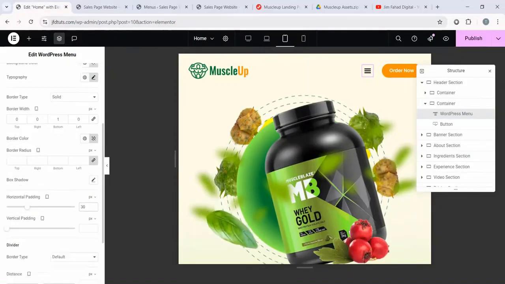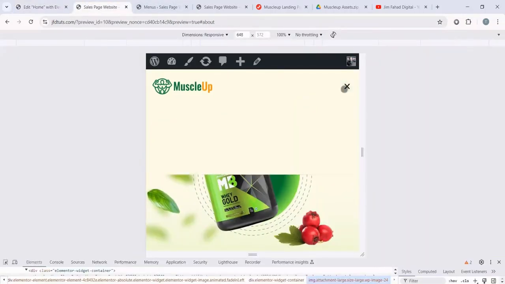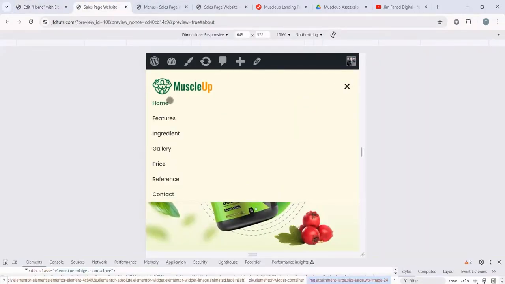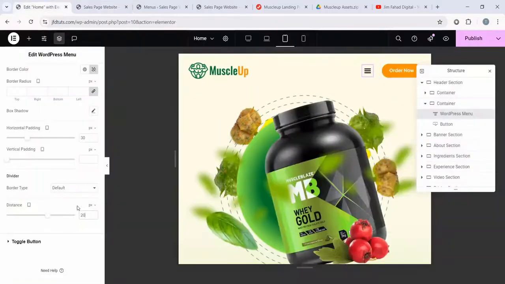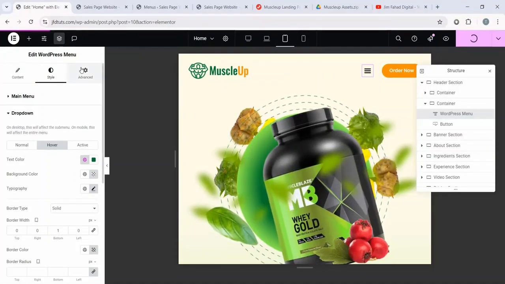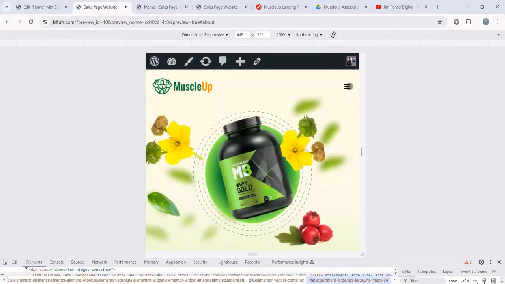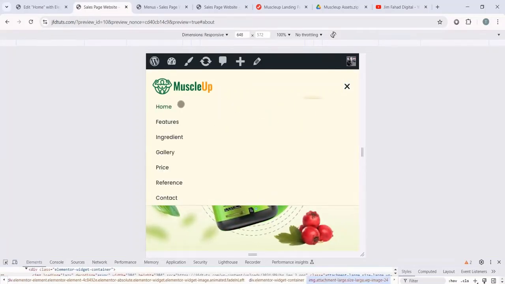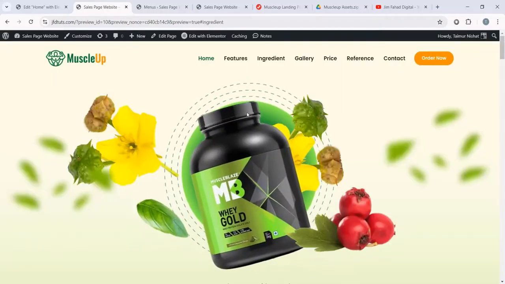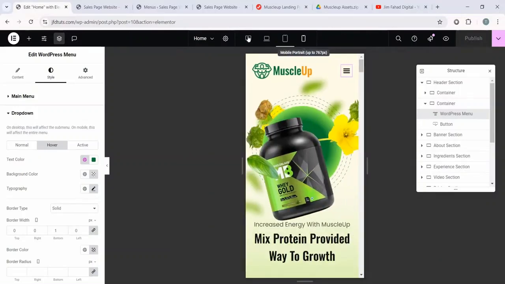Okay, so let's come back here, and one thing here, I want to make this horizontal padding 30 pixel here, and want to make this distance 20 pixel. Distance means, you see this doesn't have any distance between this logo and the link, so I made this distance 20 pixel. Okay, now let's publish this and check it again. Refresh the page. Now if we open, you can see it has some nice distance and all the links are being shown nicely. Alright, so finally our header section is perfectly done with 100% responsiveness, and it is looking really nice.